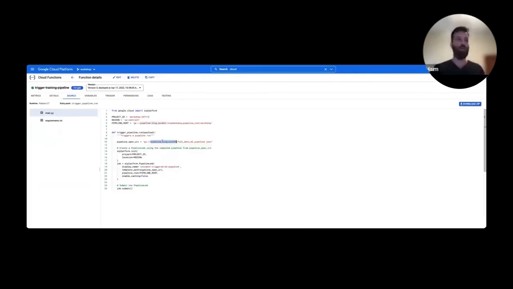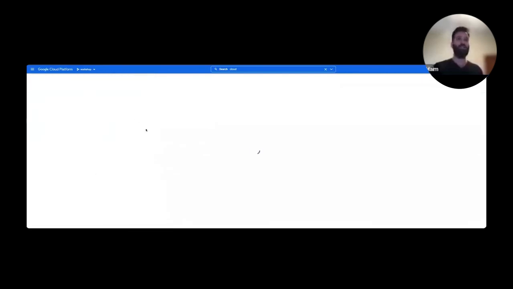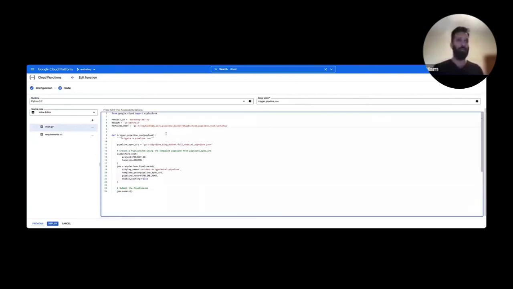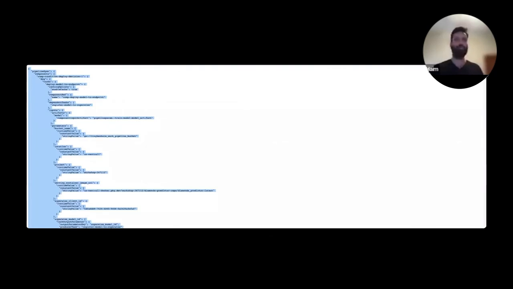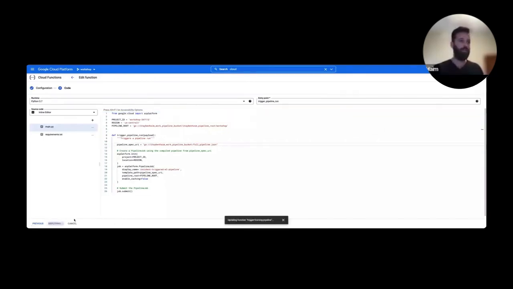Now it's going to take probably a minute. What we want to do is go back to our trigger pipeline and change the pipeline route. So we want to edit this one. Now it's going to allocate this machine all over again, so it will take a few seconds, but we're just going to change this one and this one. Full data is not the name anymore. We change it to full pipeline. There we go. And let's deploy this one. And great, it's going to upload it, it's going to do it again.